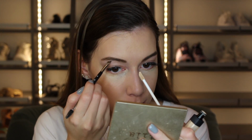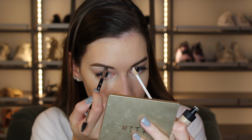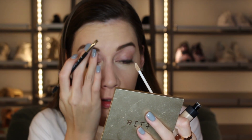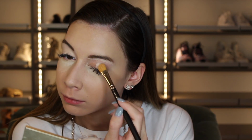Okay, so now that I've got my brows on, I'm going to go ahead and take Light 1 Vanilla from NARS Radiant Creamy Concealer. I'm going to take this brow brush and carve out my brows. Then I'm going to take the NARS Soft Matte Complete Concealer. I like to use it to prime my eyes to get rid of the veining and everything. I like to take it on a 252 brush.